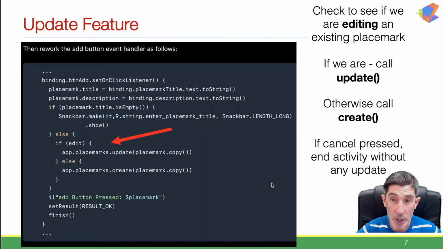There's another option there, cancel, which is straightforward enough. If the user chooses cancel, and this would have been in the lab as well, we don't do anything, and we just finish and kill off the activity. Similar to this, just calling finish.